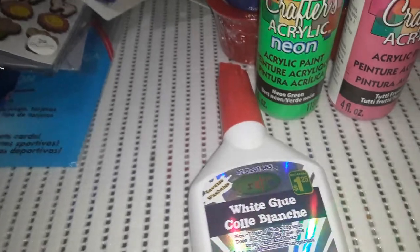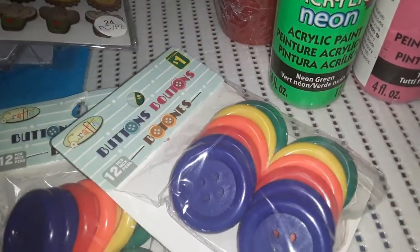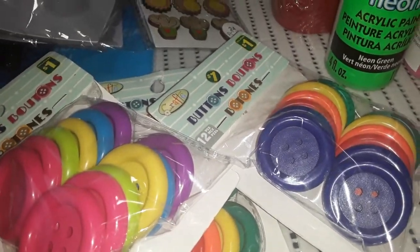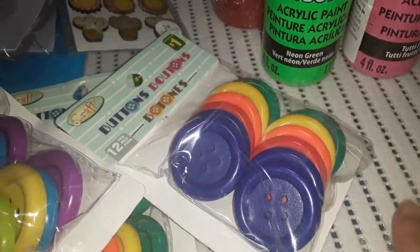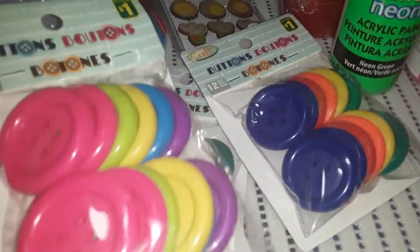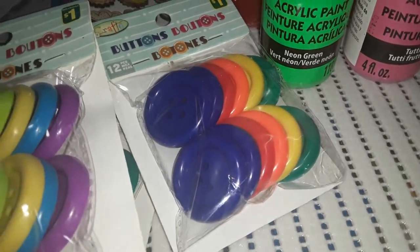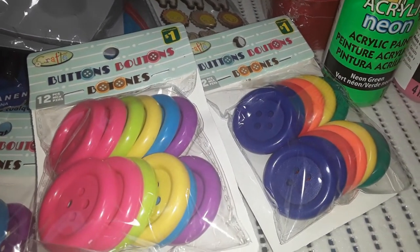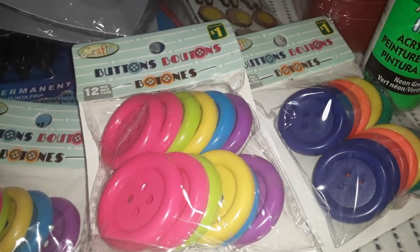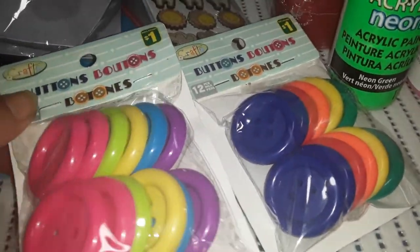We're always doing some kind of arts and crafts project. Since there are no St. Patrick's Day items out yet, I grabbed these buttons for my son — I thought if he wanted to do button art, we could do a pot of gold and then a rainbow with these coming out of it, since they're all nice beautiful rainbow colors. They're only $1.00 by Crafts, with 12 in each package. I grabbed two of each set: pinks, greens, yellow, light blue, purple, and more primary and secondary colors. They're also great for counting, sorting, and lacing — just keep in mind they are small parts and a choking hazard.